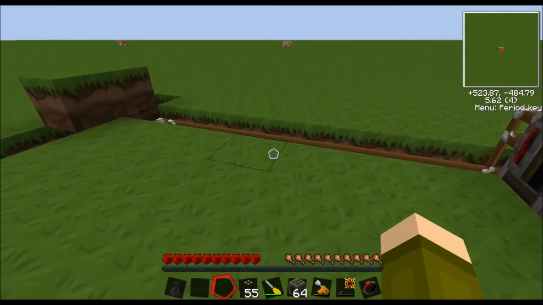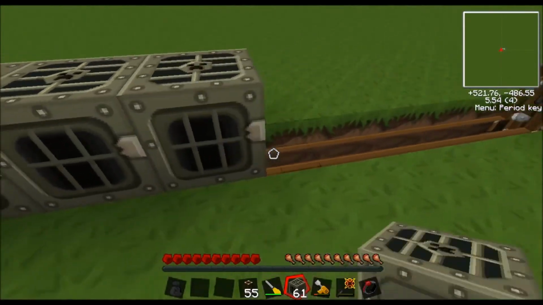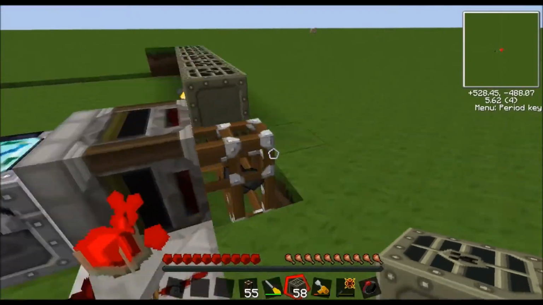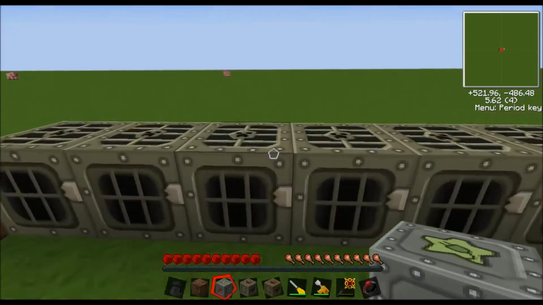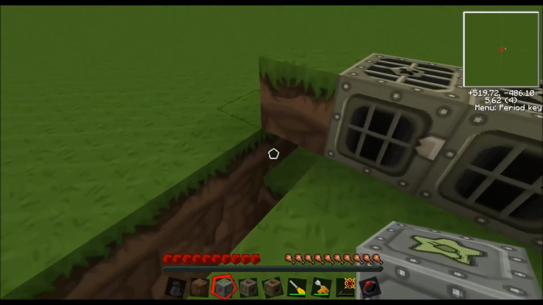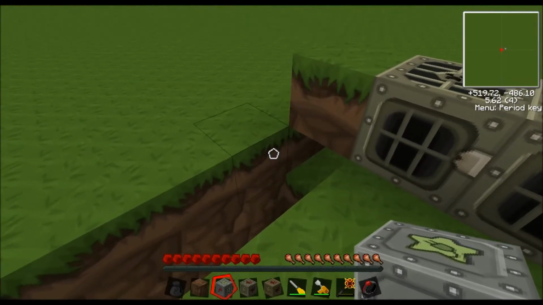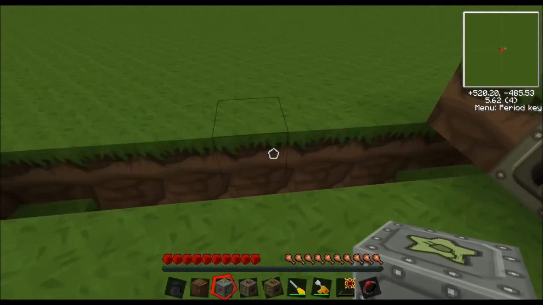And now all we need to do is place our generators. And you can see the charcoal is sending out, and it should just go into the input slot here. So now all I need to do is take our power output from my generators, store it into my MFSU, and then take the high voltage output from the MFSU, convert it to low voltage output, and then run it along to our machines, which we'll place here.